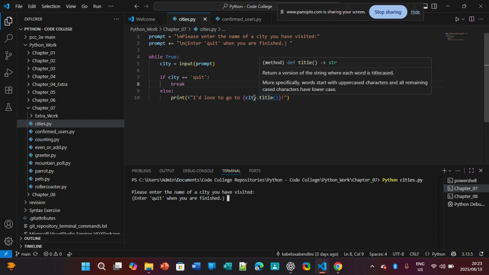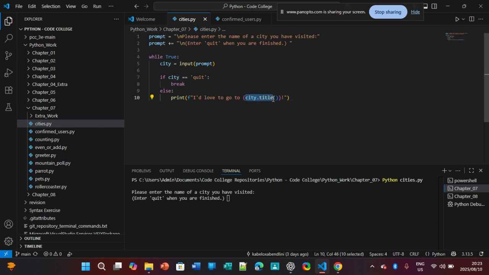Here what you do is take the city and make sure the first letter is in capital letters. So prompt equals, please enter the name of the city you have visited, then backslash n. The backslash n takes everything and moves it over to the next line.